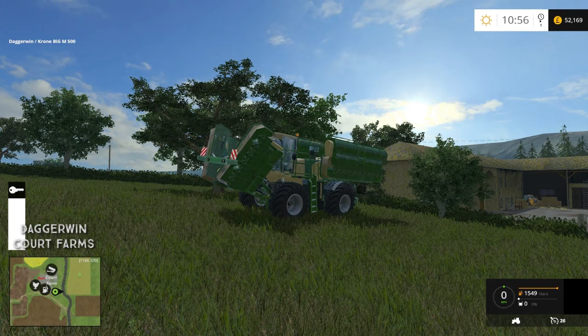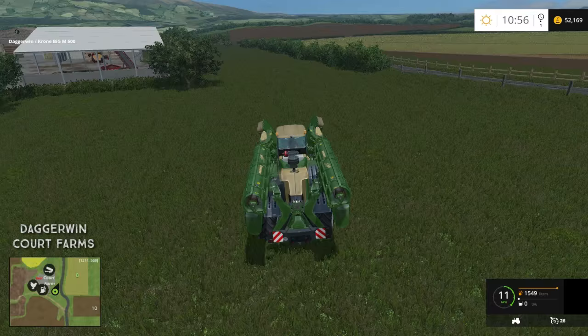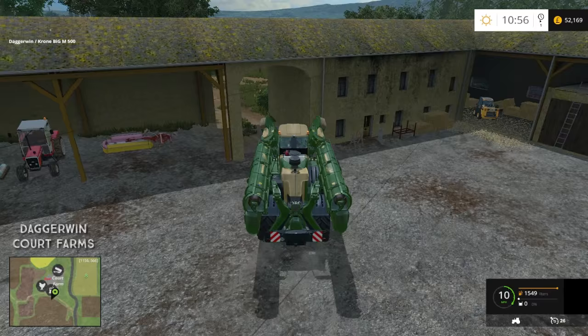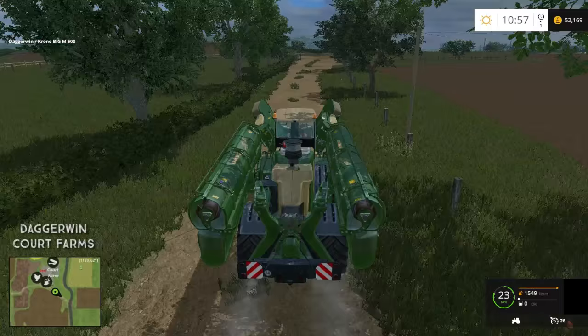Now, it cost us about £20,000. So it set us back quite a bit. But because the field is so large and we have this for 24 hours, we will easily make a massive profit out of all of this. Now, we do need hay bales because we need to do total mixed ration on this map as well. We've done it on Sandy Bay now, but we do need to do it on here. And we also need silage bales, so I think if we do the field half and half, we will be able to get a fairly decent amount of money and produce out of this field.